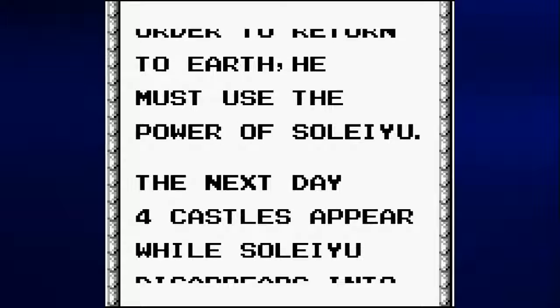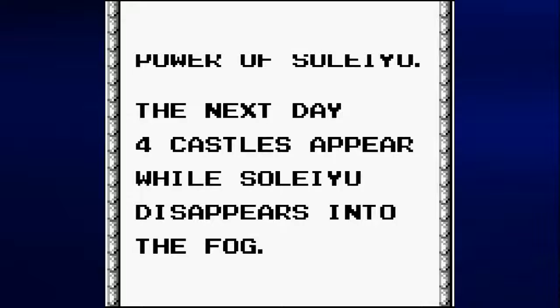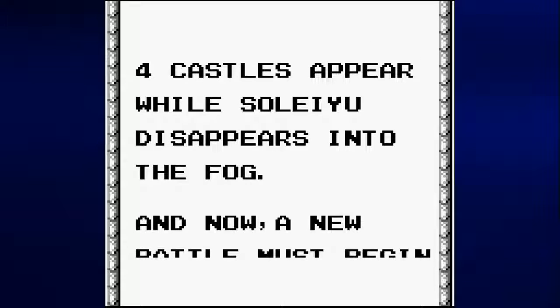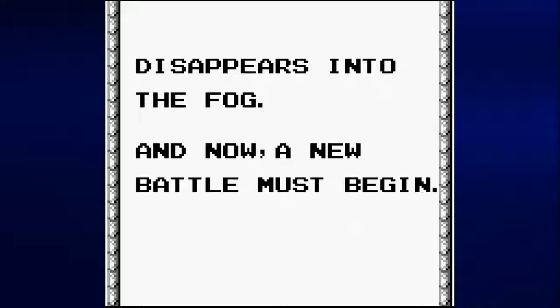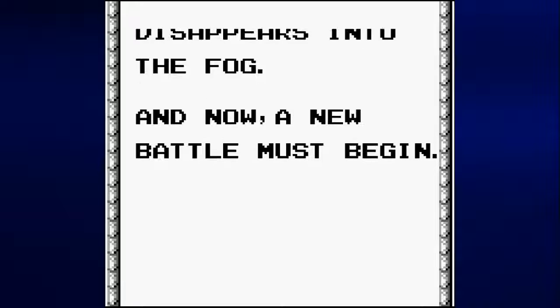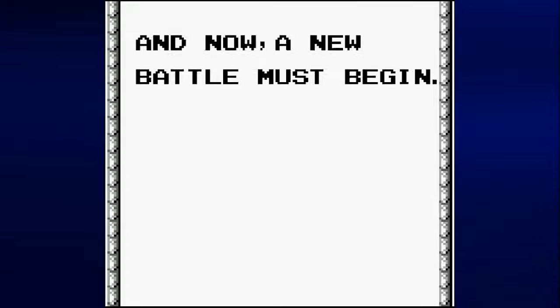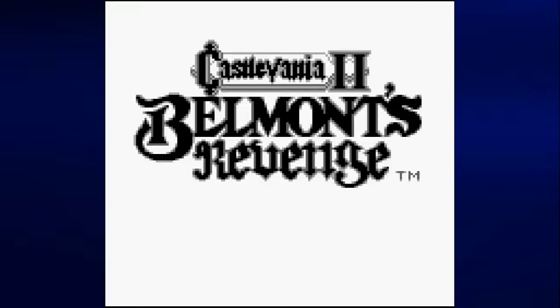The next day, 4 castles appear while Soleil disappears into the fog. And now, a new battle must begin. And what a battle it will be for the Game Boy. And we go back to the title screen.